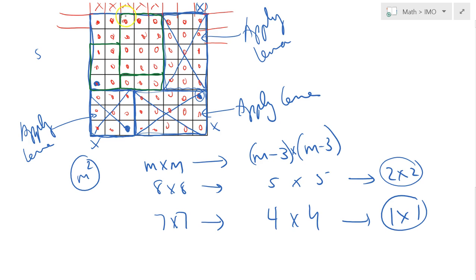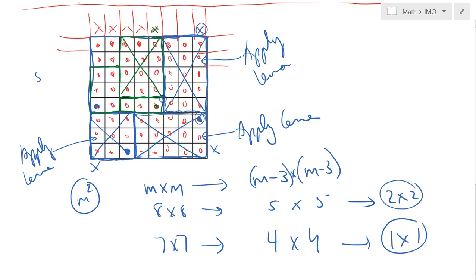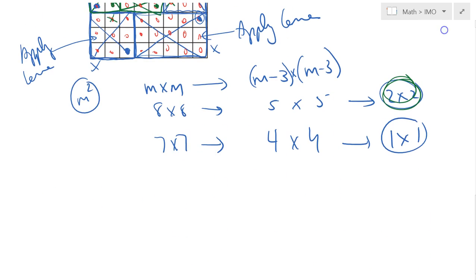Why not? So we have a 4 by 3 here. This one is full, this one is empty. I can apply the lemma and make this vanish. Then I have this 3 by 1, where this one is full and this one is empty. I can make this whole thing vanish. Then I have this 2 by 3, this one is full, this one is empty. I can make this whole thing vanish, and then we will have a 2 by 2 remaining as claimed. That's a really nice result.